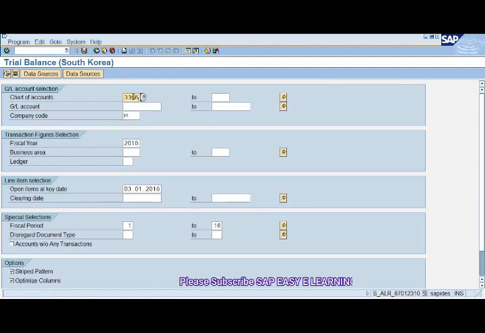Chart of accounts is equal to 3366. Company code is equal to 3366. Fiscal year 2017.